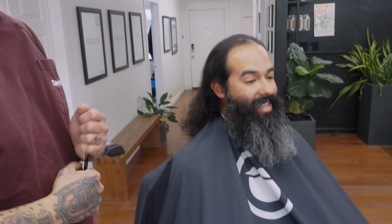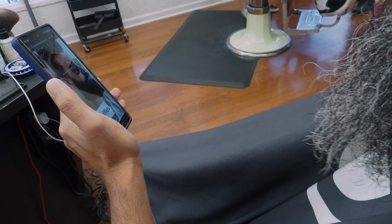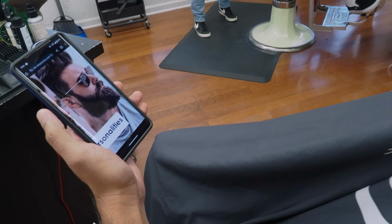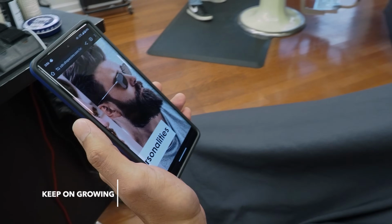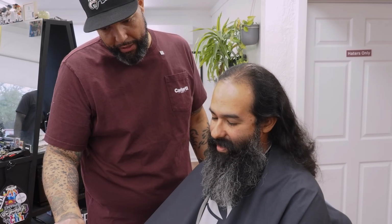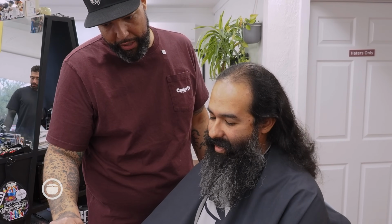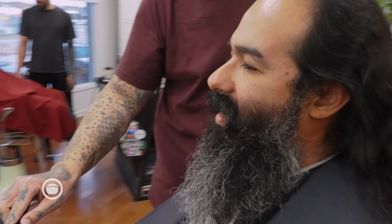So how about the beard, man? That's the important stuff. I've got a photo here, maybe something like that, kind of keep a good beard going. Looks like a good beard to me. You can't really see it in the photo, but how about the handlebars? Did you want to do something there, or did you want this to blend into the side of the beard, right in this area?